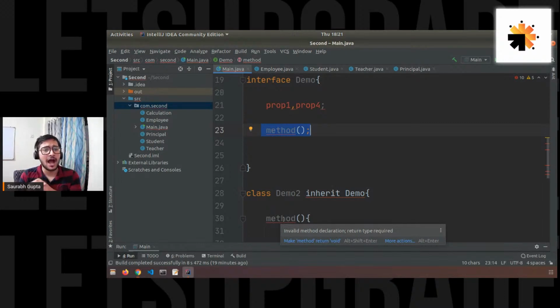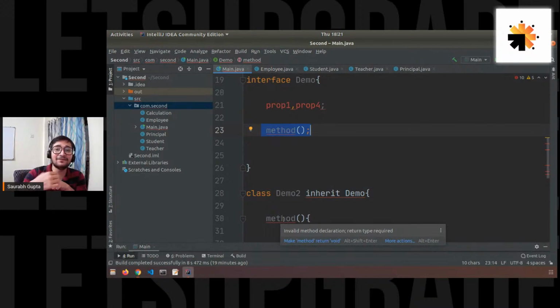I have a company, and I have 6 people working under me, and I don't want them to use their own method names. So what I do is, I create an interface. I write all my method names, like 10 method names, and I tell all of them, please inherit this interface.